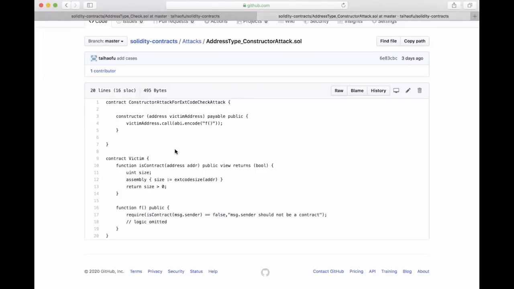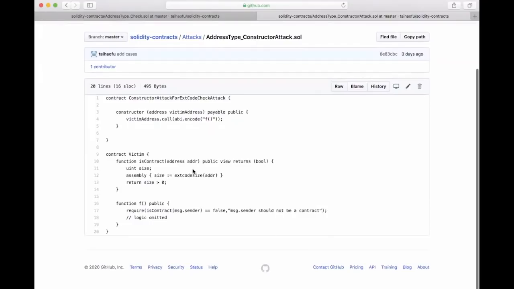But for the first one, you may have noticed that I mentioned calculating the code size for a specific address can handle the majority of cases. But in some specific situations, it is not reliable. So this is what I want to show here. The hacker actually can use something called a constructor attack, like this. This can avoid being noticed by the code size check, which simply means that an attacker can establish a reverse attack when the attacker deploys a smart contract rather than just triggering it.